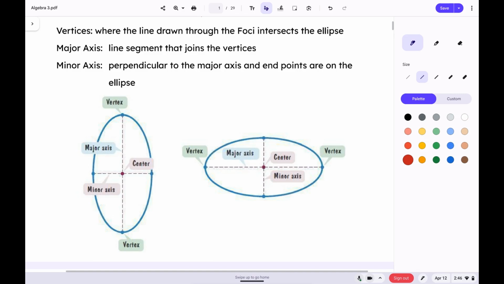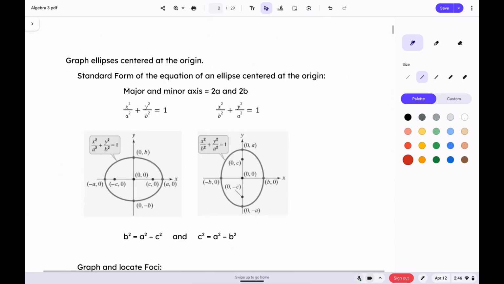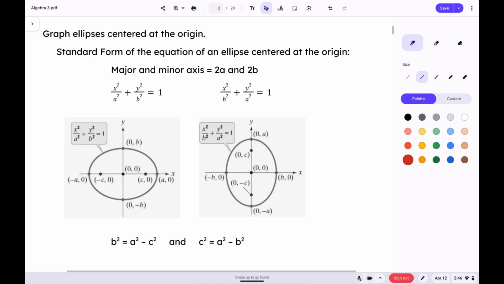If you go to the next page here, this next chunk really gets into some of the details that we're going to be looking for today when we do our ellipses. All of the ones that we're going to start with today are going to be centered at the origin. Remember, that's the point (0, 0). So it's going to be centered on our graph. We have to know what the standard form of an ellipse looks like, and they're giving you a couple of examples down below. Both of these equations have a lot of things in common. They both have an x squared and a y squared with a plus sign in the middle of them. There are fractions involved, and then it says equals 1.